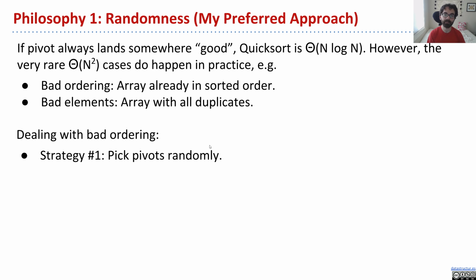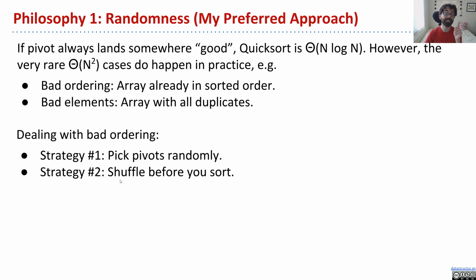So for example, if we pick the pivots randomly, then it doesn't matter what order the array was originally in, because we're picking the pivot randomly. And so in this case, we're effectively doing random BST insertion, right, by picking pivots randomly. The alternate strategy is just shuffle before you sort and still use the leftmost element. And these 2 strategies are very similar to each other.